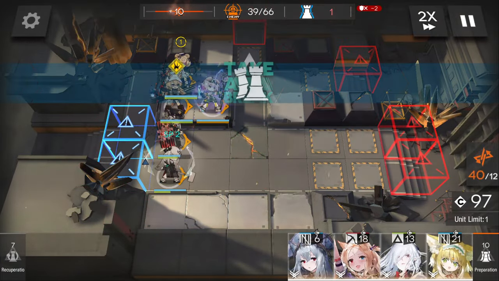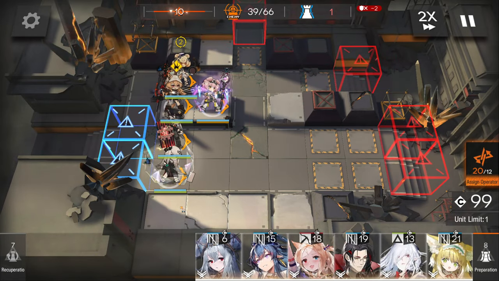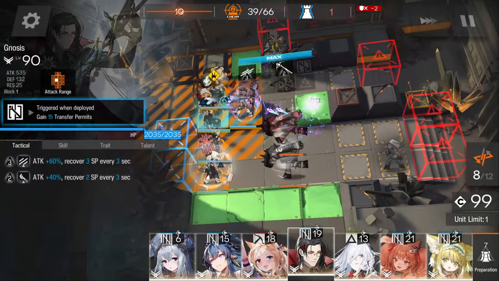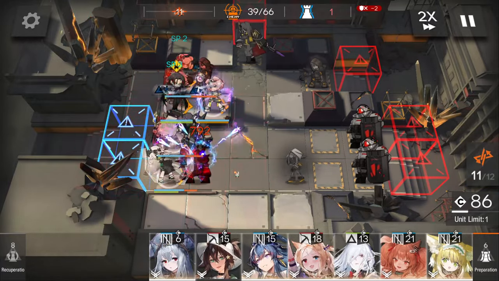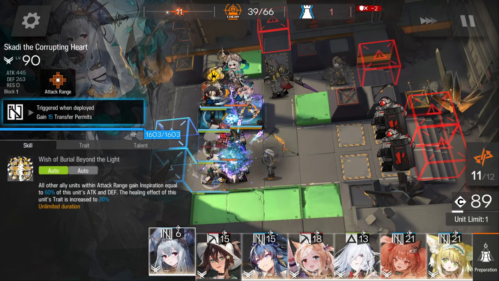Now we do have the additional one deployment slot. You could use that for, let's say, a suzerain, since it doesn't matter too much to get suzerain's buffs going. In the meantime, I will be using Gnosis in Aya's spot. You can also play something like a Sculptor here or here.